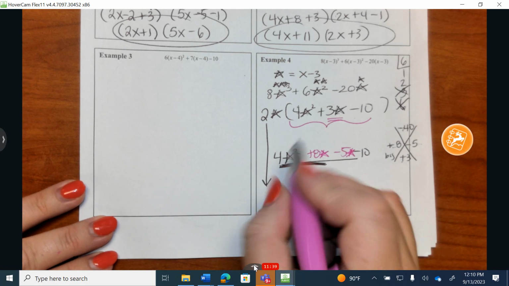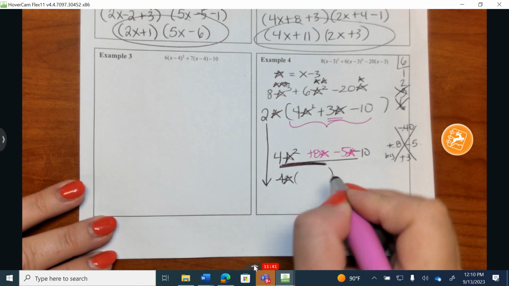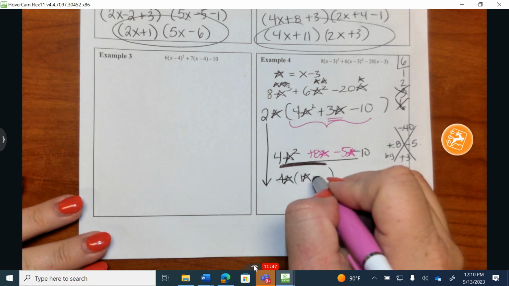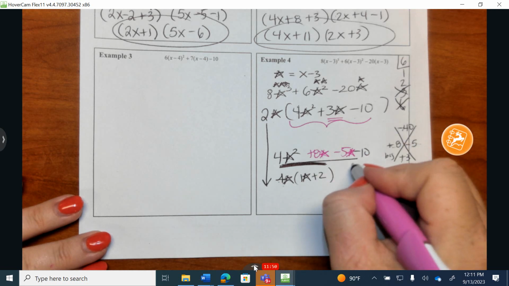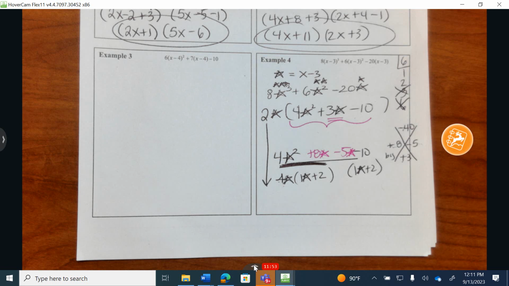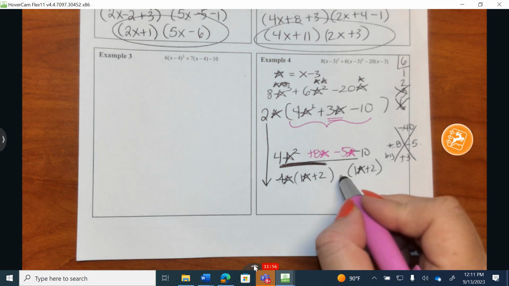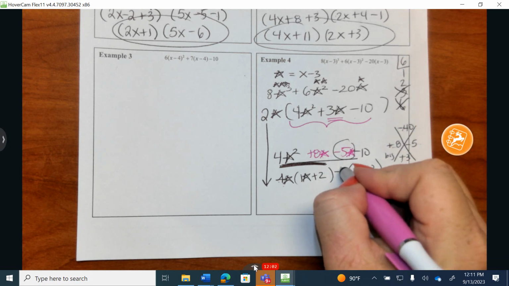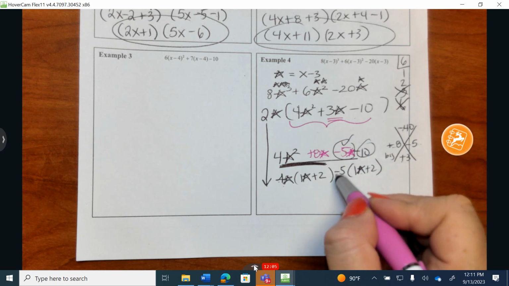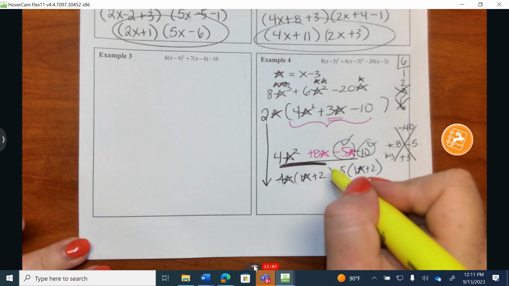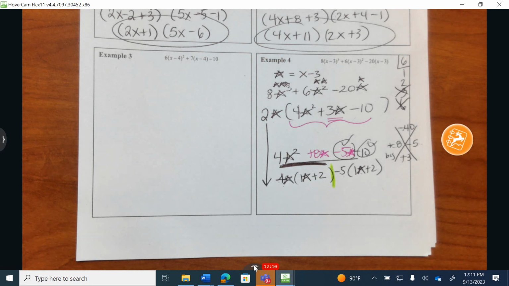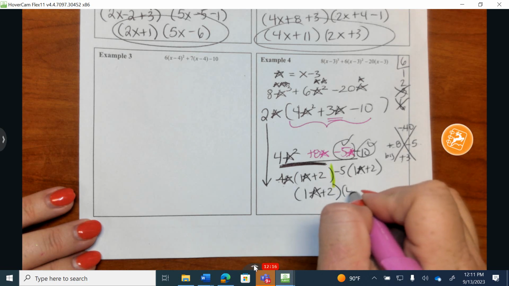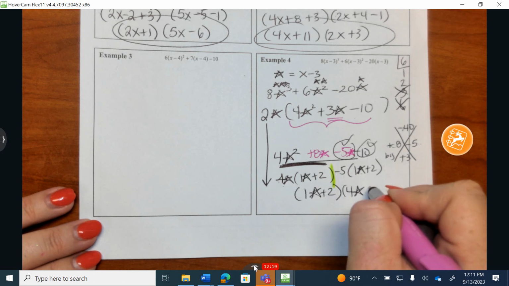I can factor out a 4 star. 4 times 1 is 4, and I need to attach one more star. 4 times 2 is 8, and I already have the star. If this is factorable, I need to come up with a numerical value that I can distribute to end up with a negative 5 star. I believe that's negative 5. That works. And this also works. They both have the quantity 1 star plus 2. In front of the first is a 4 star. In front of the back is a minus 5.